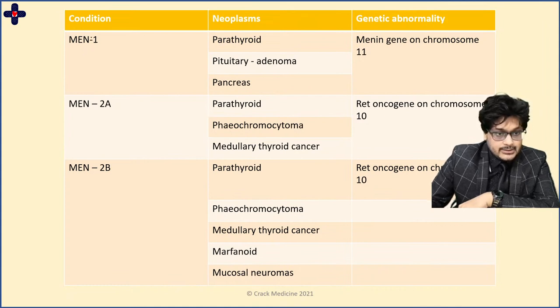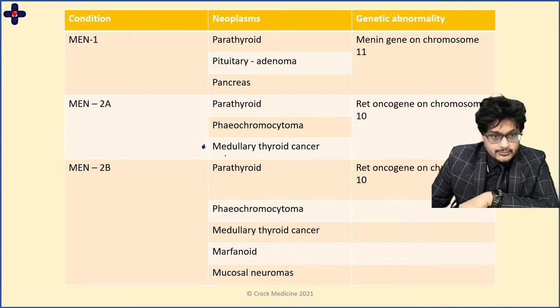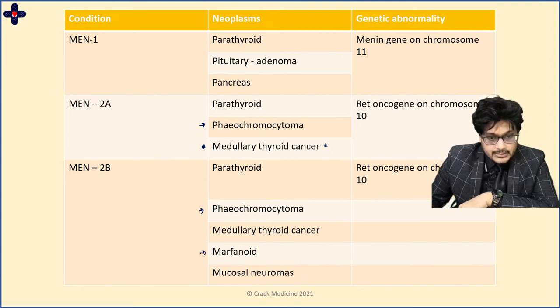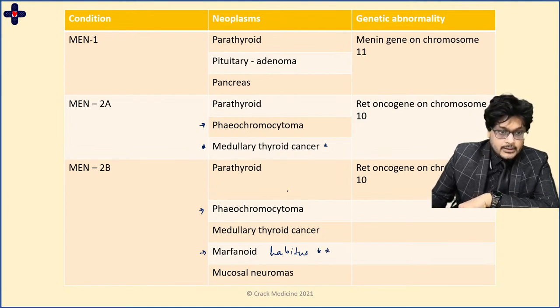Now, what you need to remember here is, let's talk about MEN2 first. The most striking feature will always be medullary thyroid cancer. You will always see this in a case of MEN2, whether it be A or B. The other two things will be parathyroid adenoma or hyperparathyroidism, but pheochromocytoma is also unique. So you have to remember that pheochromocytoma and medullary thyroid cancer are only seen in 2. The thing only seen in 2B is marfanoid habitus, and you also have mucosal neuromas of your mouth, oral mucosa, and eyes, and all of those places. Marfanoid habitus is what separates 2B from 2A. So these two are clear.